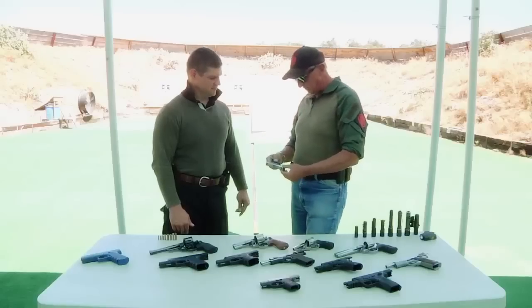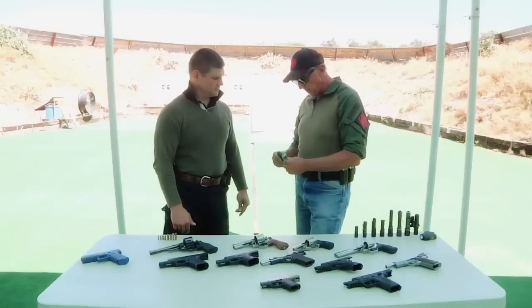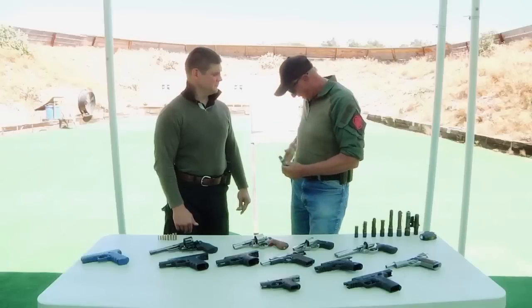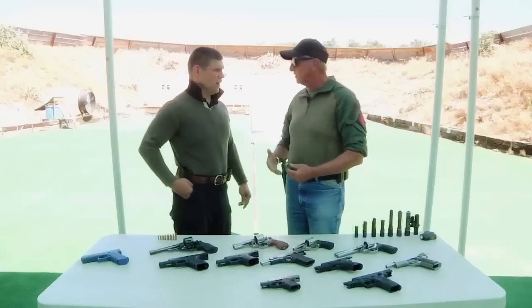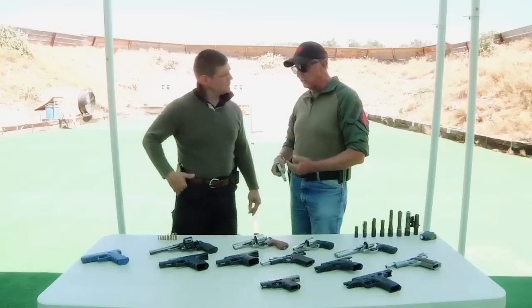But this is a very good option for self-defense. What you have to understand is, with this little gun, when you carry this in a pocket, you do not have the same speed as when I have an outside range set up. You will not get a quick presentation or draw. It takes a long time to get that out of your pocket. Yeah. That's why we have to stretch a little bit.